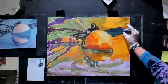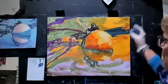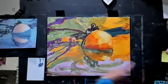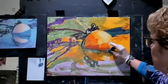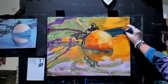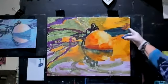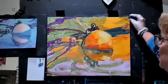Because I do random marks, I do not do one kind of mark for the ball, another for this. I just do random because I like the randomness of the way these marks show up. And I'm just going to start off getting these similarity of colors in different areas, and they're going to look very different with these different toned underpaintings underneath.